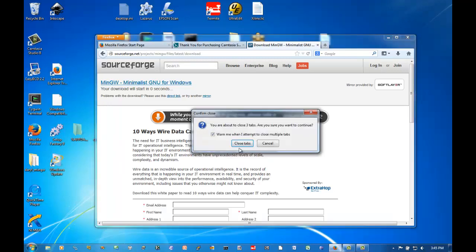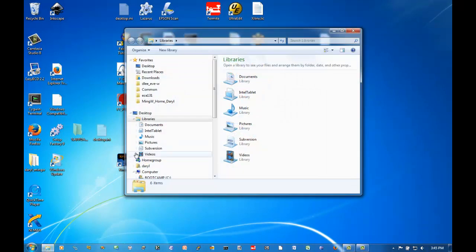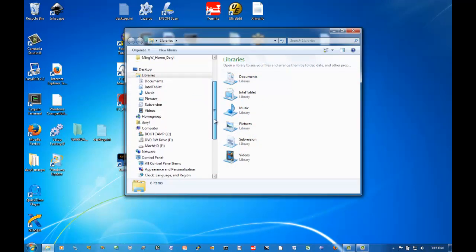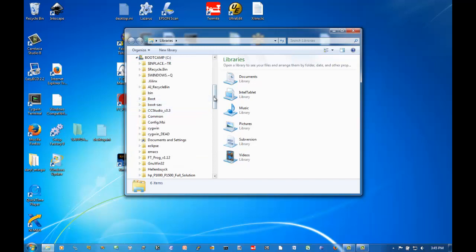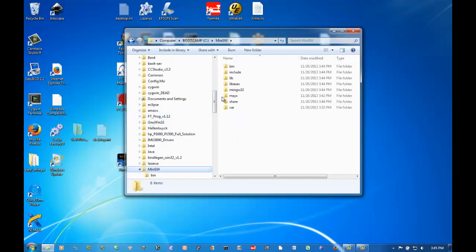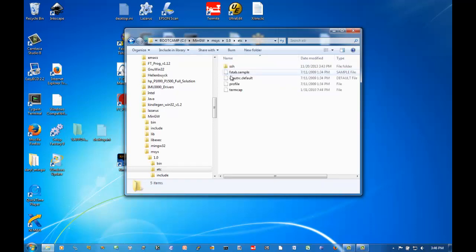So we've got it installed, but before we try to launch it, there's one tiny fix-up that we have to make. For some reason, this is not part of the installer. So we're going to go to our MinGW installation, which is on your C drive in the MinGW folder, and we're going to go to the MSys folder, and we're going to get into the MSys 1.0 folder and go to the etc folder.